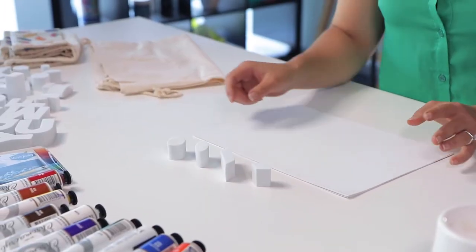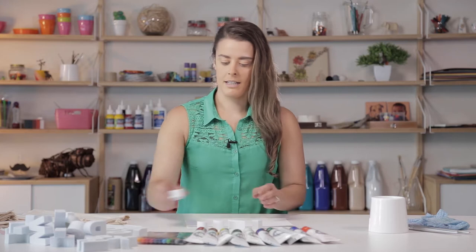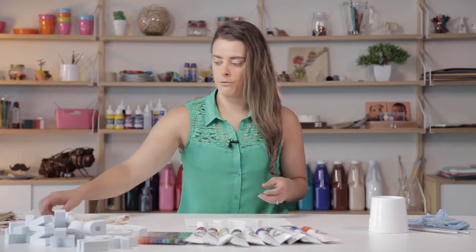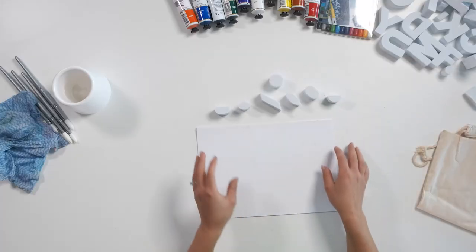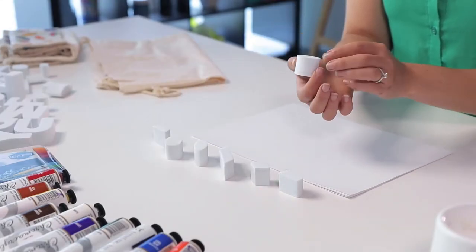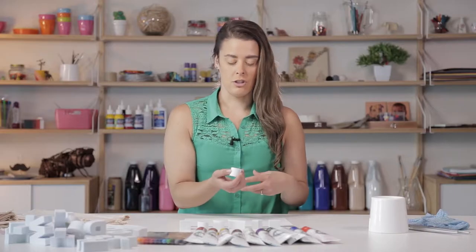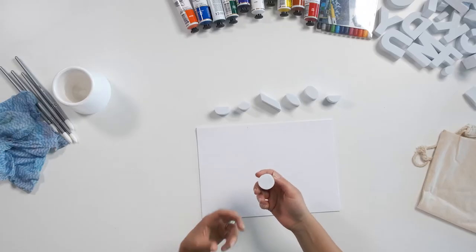Because we are looking to make our shapes look like fruit, what I want to do is really consider how I can use some of these shapes and how I can make them look like fruit. So you might want to place some of these stamps out and have a good look at them and really consider how you can turn those shapes into a fruit form. By looking at some of these shapes, like simple circles, they could be a variety of different fruits such as oranges, apples, or even plums. And this can be dictated by the colors that you use.